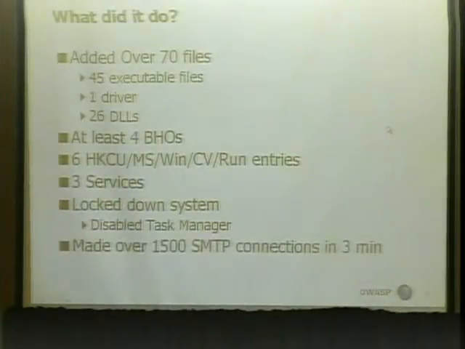What did it do? It added over 70 files, 45 executable files, 1 driver, which is probably a rootkit, and 26 DLLs, at least 4 browser helper objects that I saw, 6 auto start entries within the registry in a number of different places. It added 3 services. It locked down the system. It turned off its disabled task manager and did another number of other things. And then in less than 3 minutes, it made over 1,500 SMTP connections to various places.